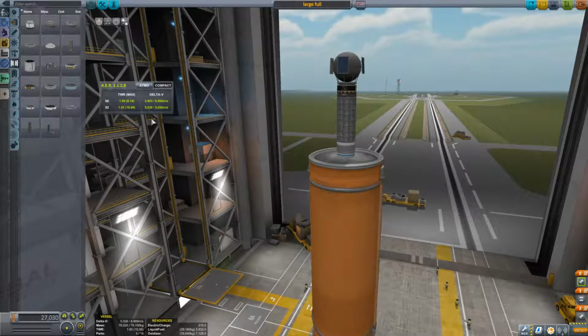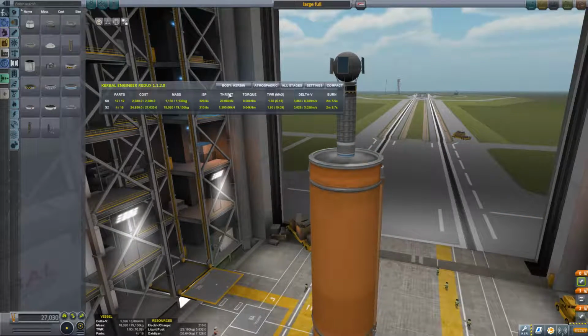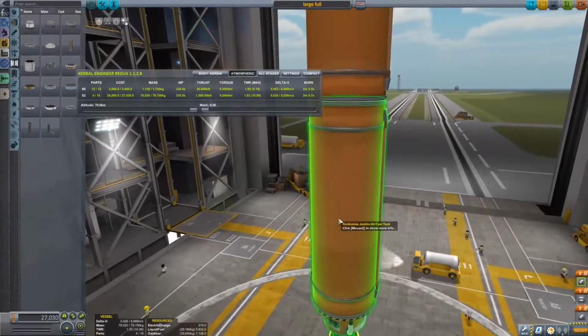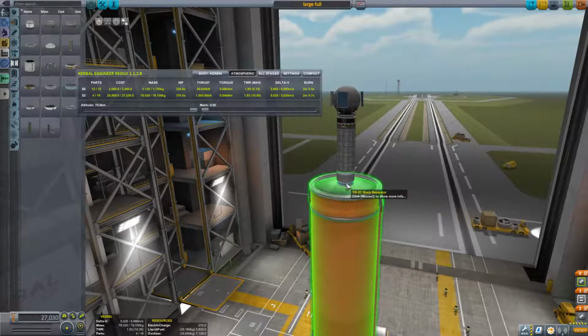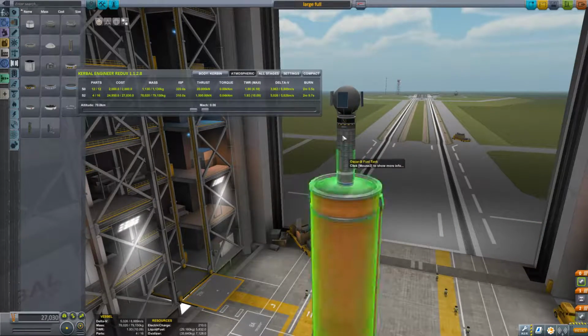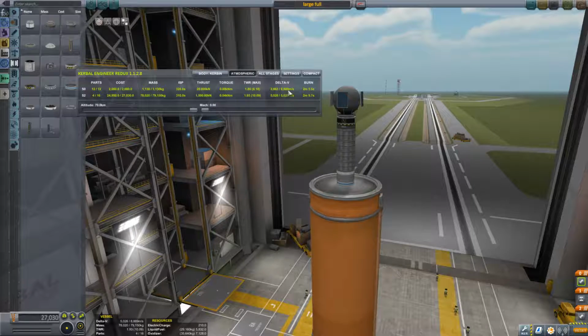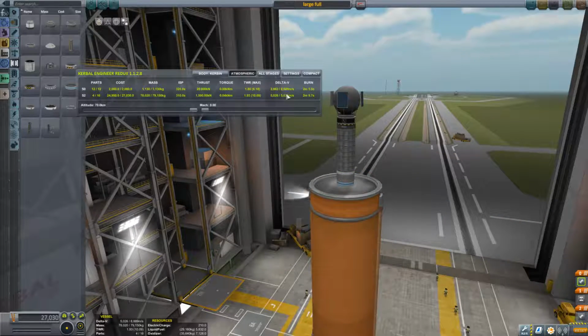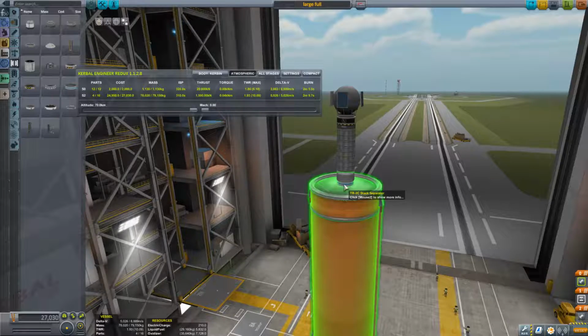And actually I think if we click this and tell it we have no atmosphere, that's a little bit more accurate. So we would be going 5 kilometers per second at the end of this orange tube burning. And then if we started this engine and kept it going, we would get up to 8.889 kilometers per second. So we'll get into how you calculate that, but right now let's just let this tool do the calculations for us and figure out how we can design better rockets with this information.